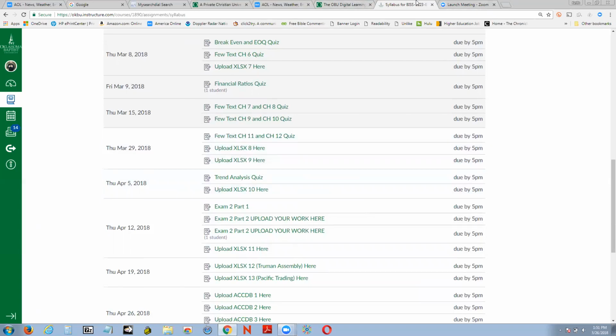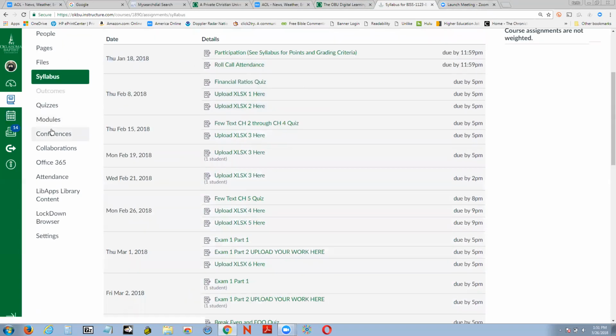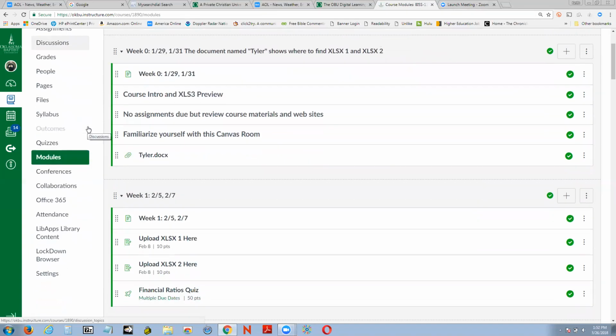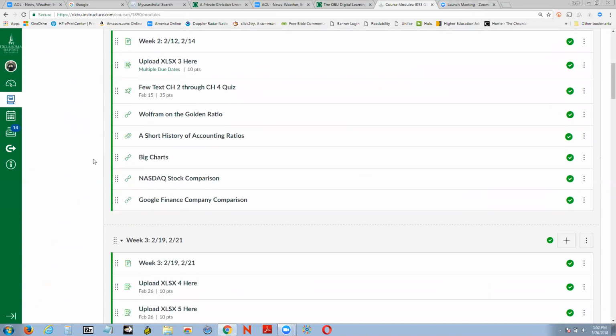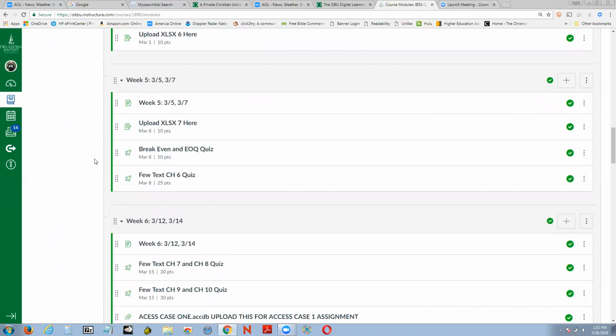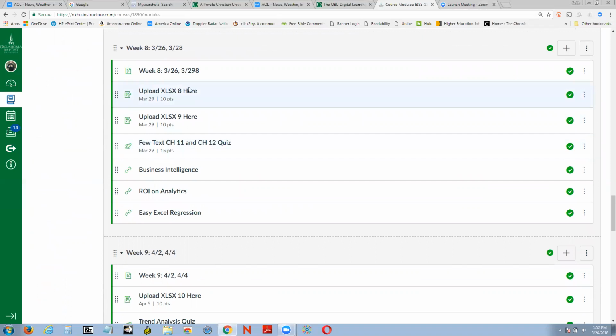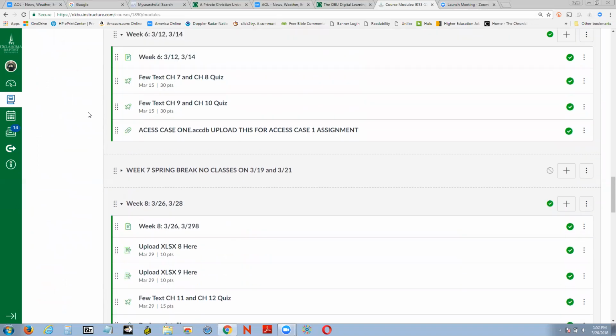Now, let's go back to the modules, and we'll take a look at this for a moment. That section will pretty much confirm for us what we've got going on. Let's go down here to module or week 8. And of course, you can see XLS 8 should have been uploaded, and XLS 9, so you should have already had those uploaded.